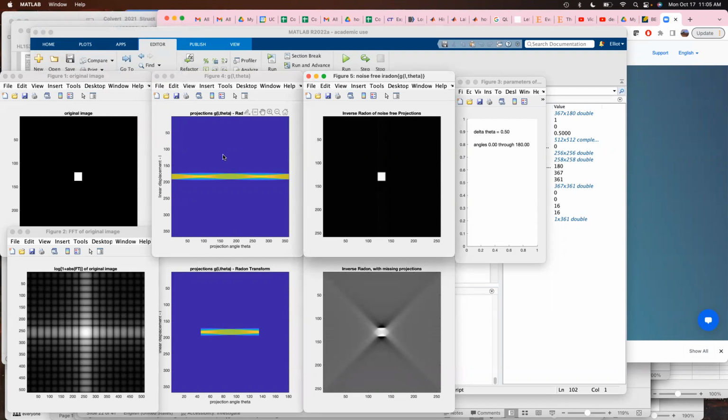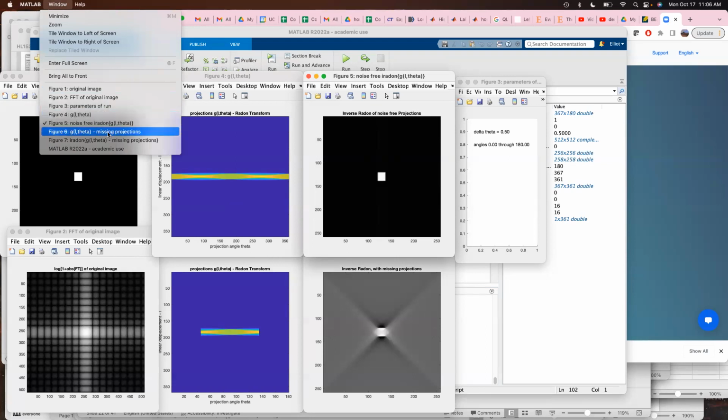We can check what happens if something goes wrong with the data. A way of doing that is to take your image, like this is your test pattern, get GL theta, and then say, what happens if the X-ray intensity of my scanner changed as a function of time? Well, I can change GL theta to model that change, take the inverse radon transform and see what that image looks like under those circumstances. What artifact would appear under those circumstances?